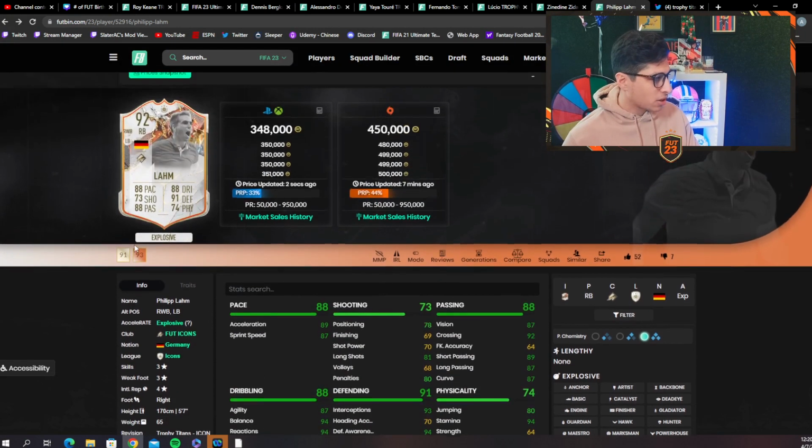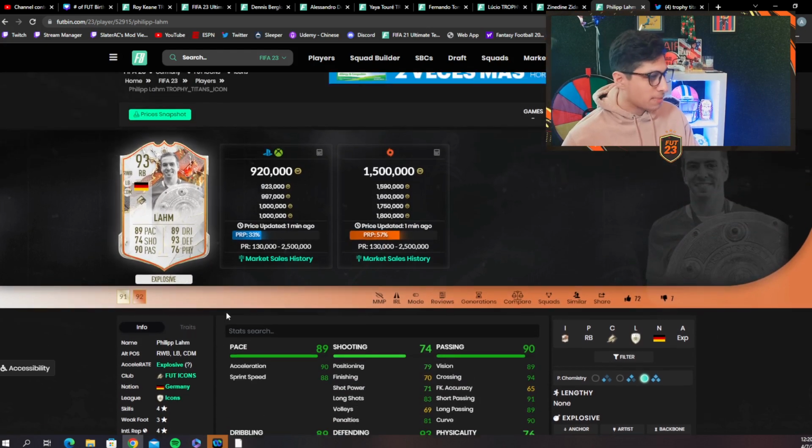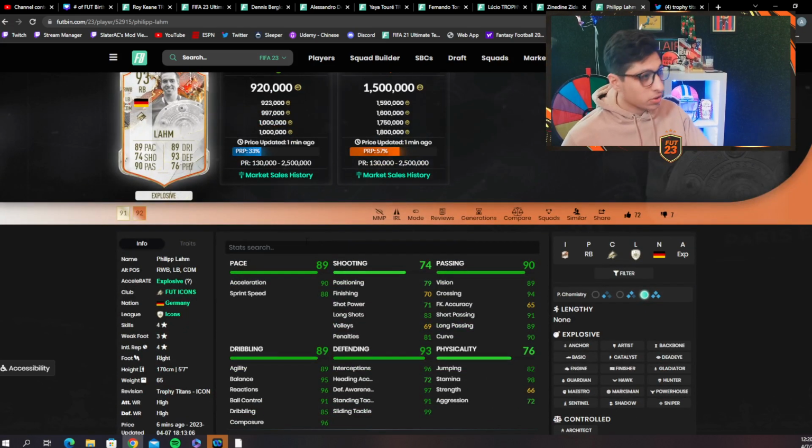He's 3-star, 3-star on this card. Does the main version have a boost? 4-star skills on the main. He can play midfield, too. He can play DM as well. So this card's obviously very much more valuable because he has a boost and he has more flexibility.